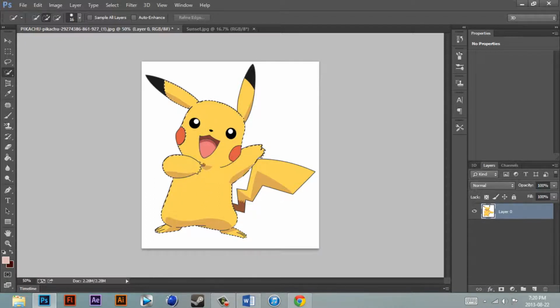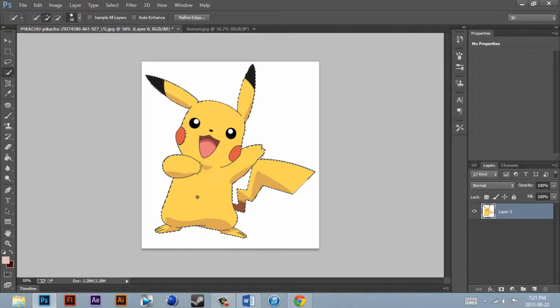So this is pretty simple and straightforward for me, since this is a pretty simple image, but for more complex images, it is obviously harder to get all of the parts and not miss anything. That's okay, because it shouldn't take too long. So in this demonstration, we're not really even swapping a background. We're just adding a background. So obviously, if I was just doing this for this specific scenario, I would just use the magic eraser tool and erase the background, which I can still do, but if there is a background already in the image, you would have to do it this way, since it's much faster.